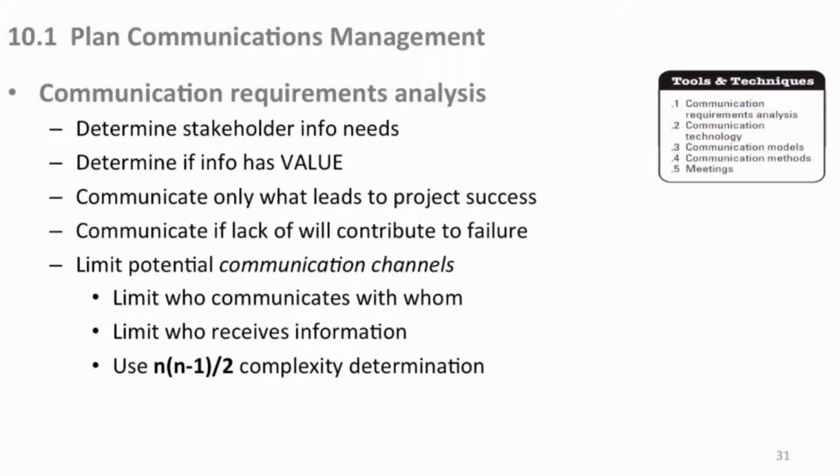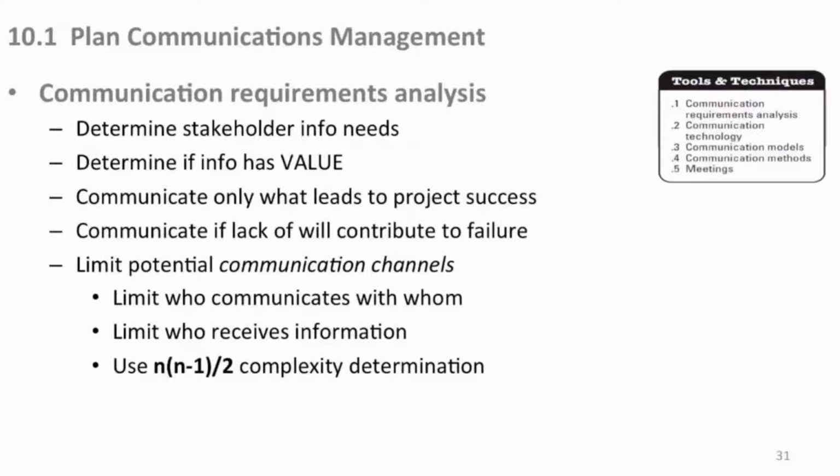There's a formula. And this came out of a book, back in the 80s or even earlier than that, maybe the 70s, by a fellow named Brooks. He worked for IBM, worked on the System 360. He developed a whole new methodology of doing project management then. And it was called The Mythical Man Month. It's kind of a difficult book, but it's very interesting. But anyway, he came up with this formula. And this is how you determine how complex a communication group is. And it's n times n minus 1 divided by 2.